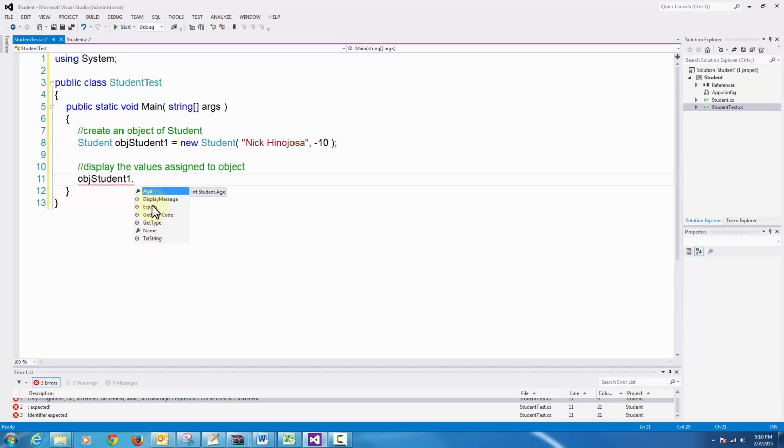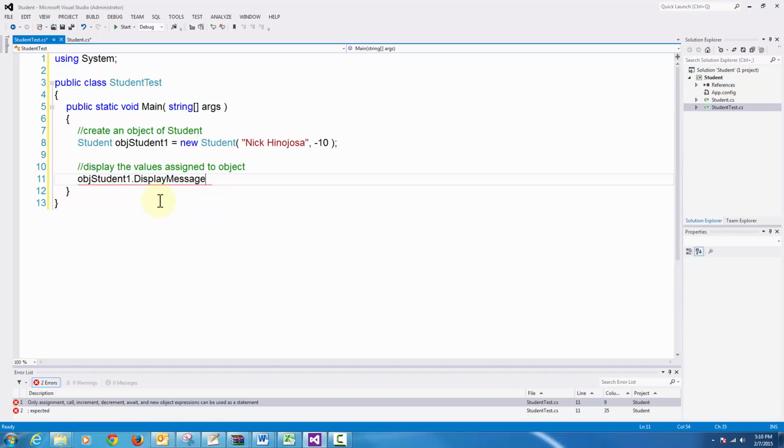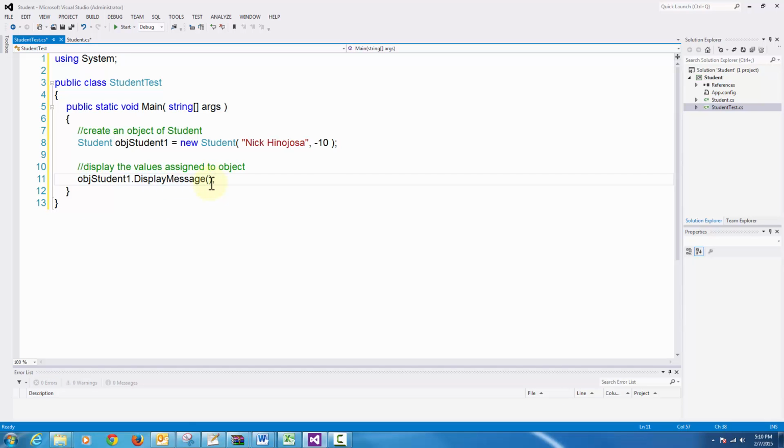Here are some other methods. The method we want is the one we defined earlier called displayMessage, and since it's a method, always remember to include the parentheses. In this case, the parentheses are empty. There are no parameters, unlike the constructor where we define 2 parameters. Right, so that's it. Now it should display the information that was assigned to objStudent1.